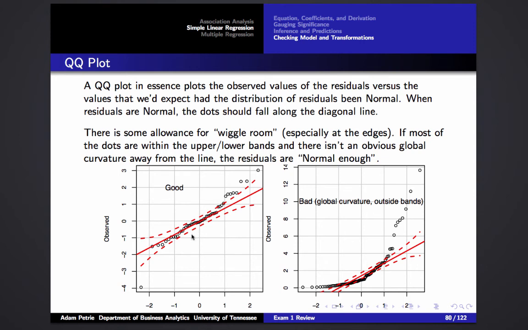So this would be a good QQ plot. I'd be happy with seeing this. I would not be happy with seeing this QQ plot because I see this global systematic curvature away. I see a lot of points outside the upper and lower dotted bands on the left and the right, and even a little dip in the middle here. That's indicating a systematic departure from normality, implying the normality assumption of the model is incorrect, implying that all those confidence intervals, prediction intervals, all that's wrong. The model's not an adequate enough reflection of reality to use.